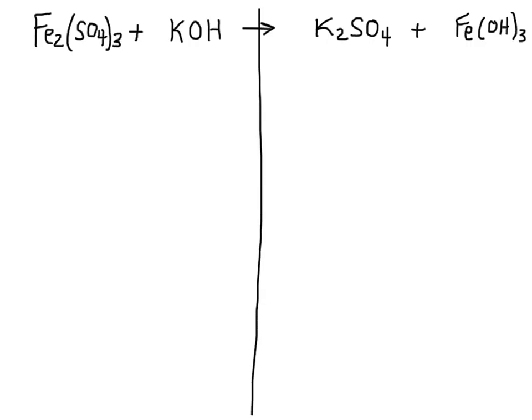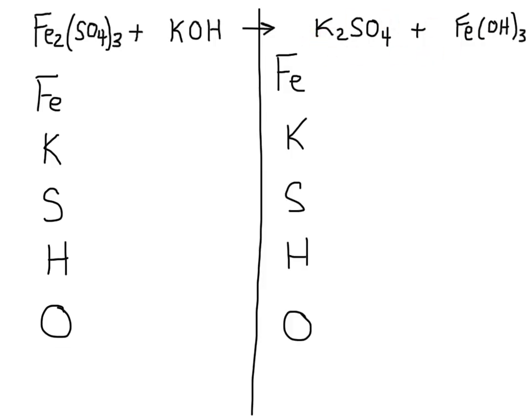And I'm going to list all the different elements that are on each side of the equation. They're going to be the same elements, but I'm just going to list them. We have iron, that's Fe, sulfur, oxygen, potassium, another oxygen, which we'll just group with this oxygen, and hydrogen. So I'm going to list those elements. And then over on the product side, we're going to list the same elements. And now we're going to count up the elements.